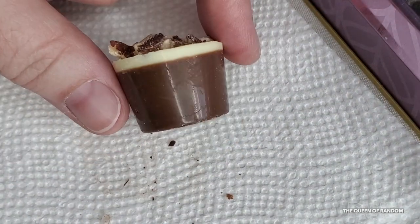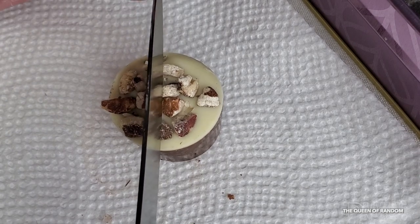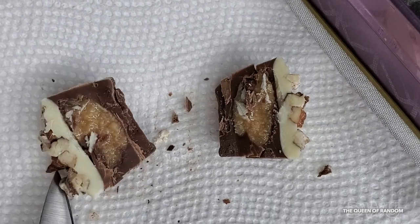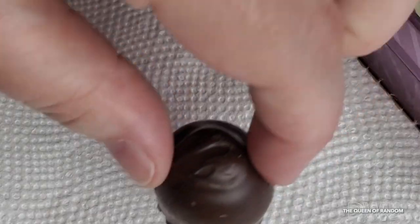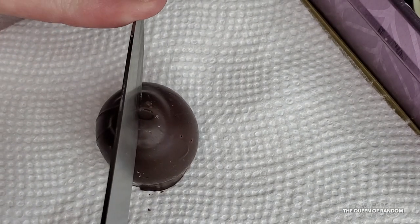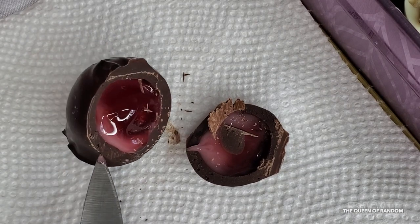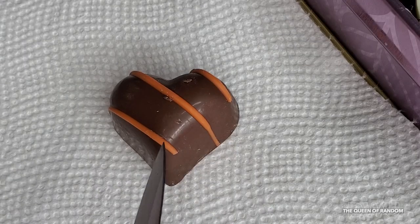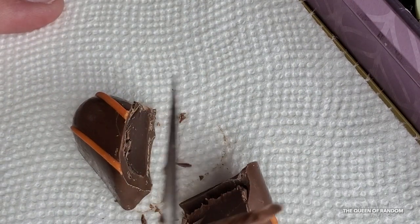Here we have the caramel carnival, topped with walnuts, white chocolate, and milk chocolate with a nutty creamy center. Here's the cardinal cherry chocolate — it's dark chocolate filled with a cherry cream and a cherry inside, leaving it very sweet when you bite into it. This little heart is passion fruit flavored with a milk chocolate shell and an orange drizzle on top — I found this one a little strong.